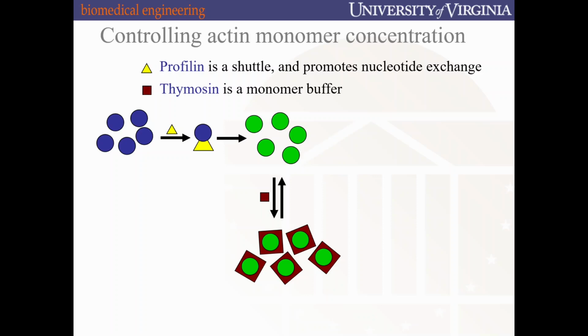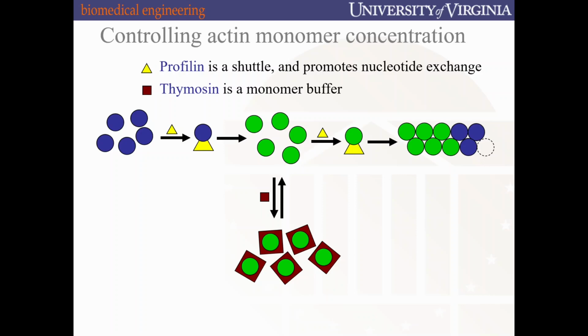This is particularly important because actin polymerization is used to drive cell movement, and these rapid bursts of monomer are what allow the quick movement and changes of direction that we saw in the video of the neutrophil chasing the bacterium in our lecture on PAMPs and pattern recognition receptors. On top of acting as a nucleotide exchange factor, profilin also acts as a shuttle that helps facilitate the addition of actin monomers to the microfilament plus end, like this.